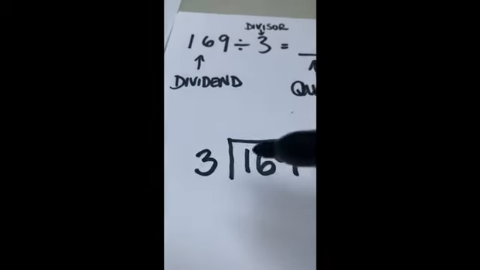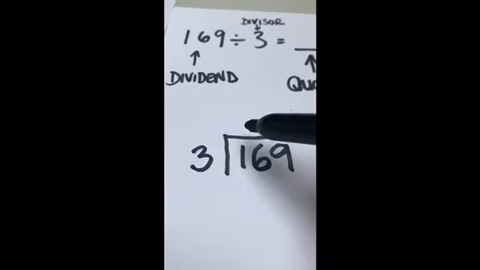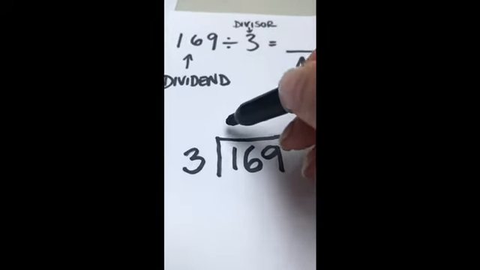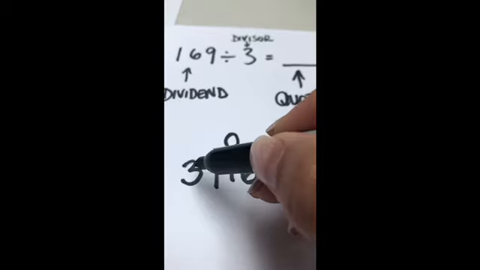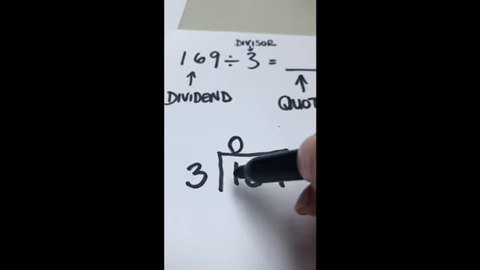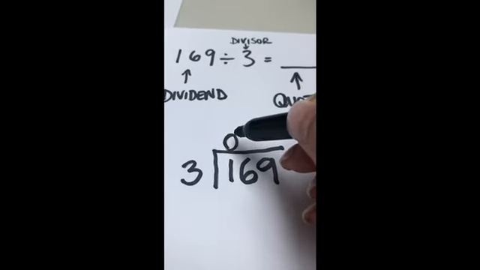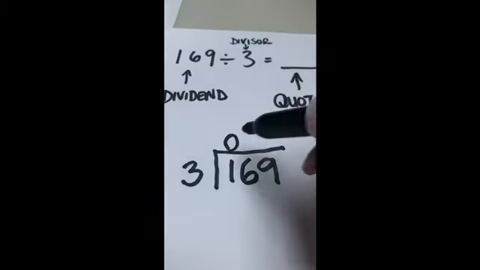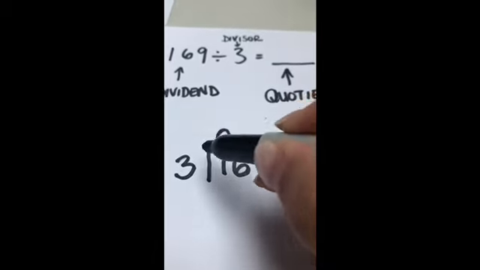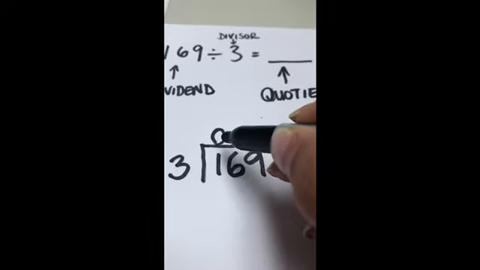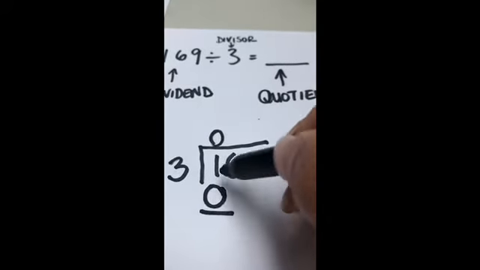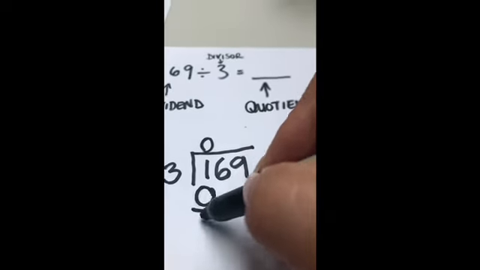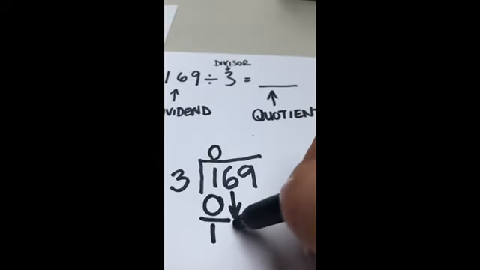So the next step is to begin. So we're doing 3 into 1, and we know that that doesn't go, so we have to put a placeholder there, because if this digit here is larger than what we're trying to go into, we know that it's got to be a placeholder 0, and that can happen at any point along the road actually. This is because 3 times 0 is 0, and then we're doing the 1 subtract 0, which is still 1, and we do the arrow to bring down our 6 again.